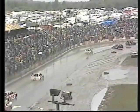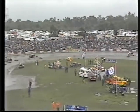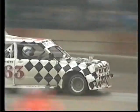That leaves one back marker now between 3:06 and the leader 63, and that's the man who spun out and in fact created the chance for George to go by earlier on, number 8, Paul Driver. This time Paul lets him through very courteously, then drops it behind to slipstream him. And it won't be too long now before we can see both the first and second conveniently in the same picture. There they are. That's the leader, that's the second. Those two are quite a way clear of the rest of the field.